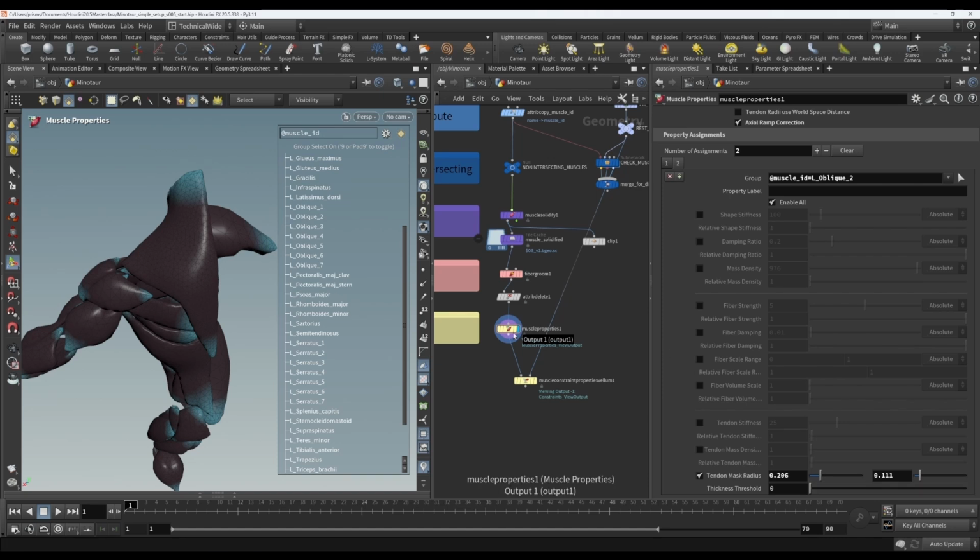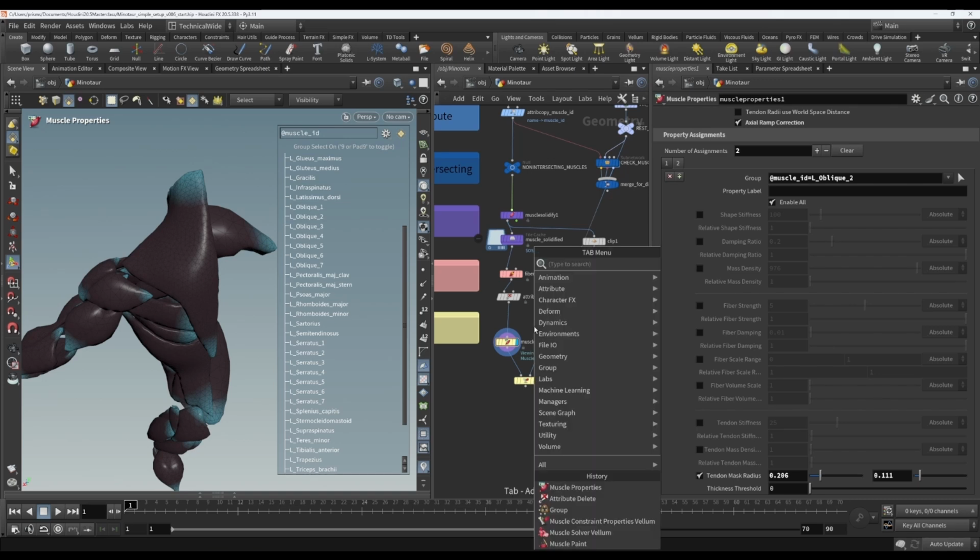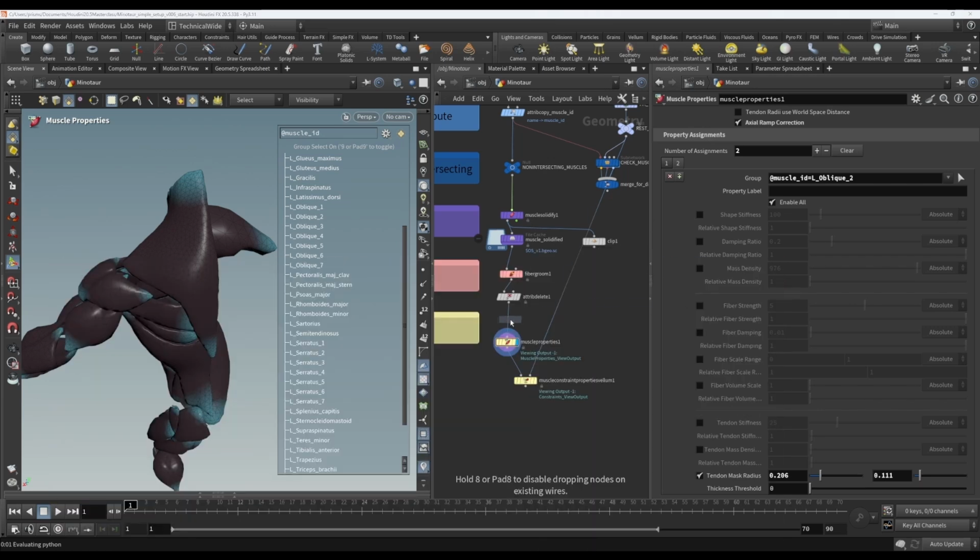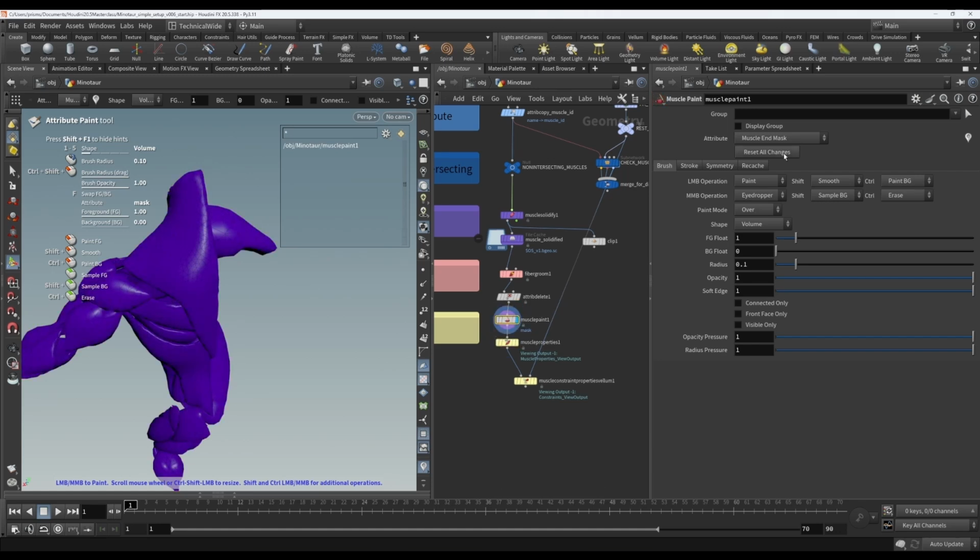Which is why I recommend against. So this is where I was saying in the previous video, I would suggest not immediately diving in and doing it your way and then trying to fight against this. This is what I meant. So what you do not want to do is, either with a muscle paint or perhaps an attribute paint, come in here and try and paint all your tendons first.